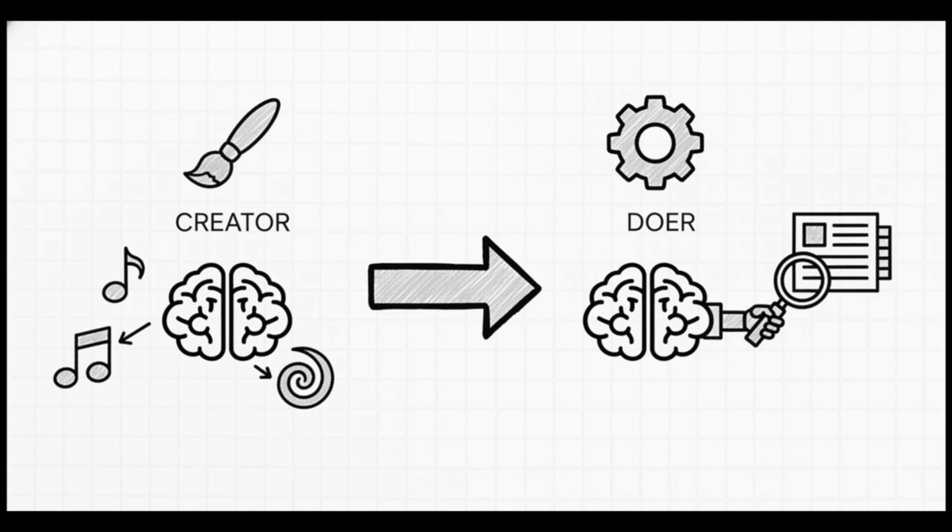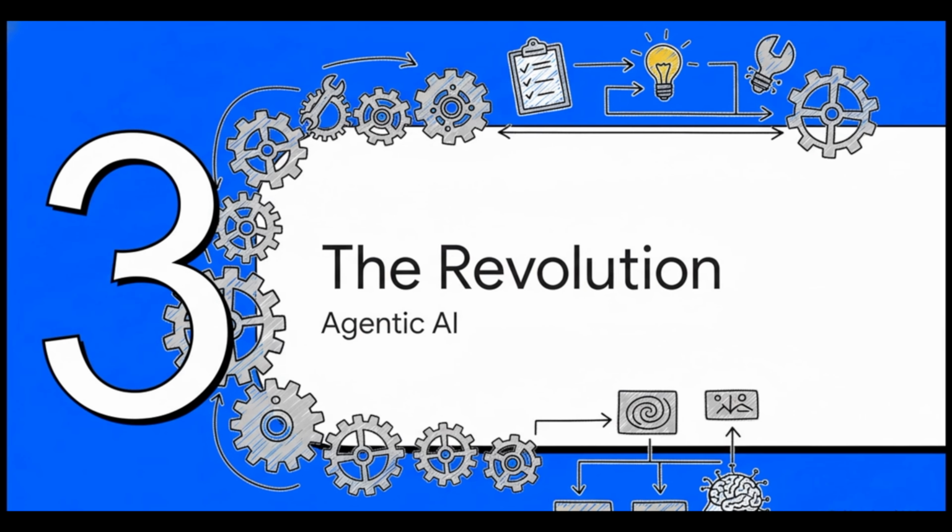And that right there, that's the huge leap. The AI has transformed from being a simple content creator into a single task doer. It's a really important but subtle shift. It's no longer just writing about the world, it's now actively fetching information from the world to get a specific job done. Okay, so doing one task is great, but what happens when your goal isn't just one task?